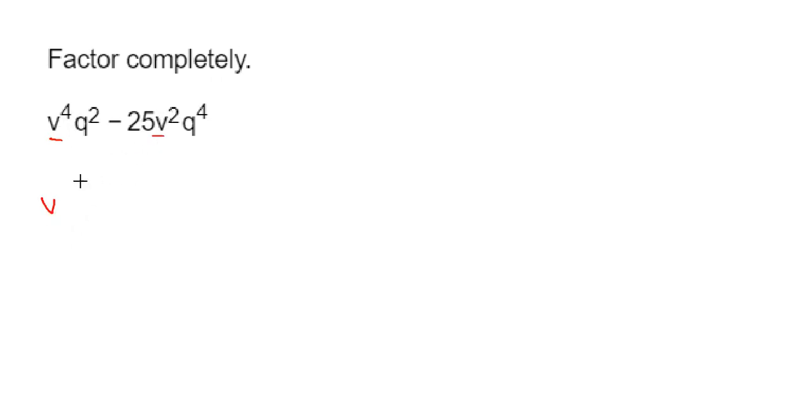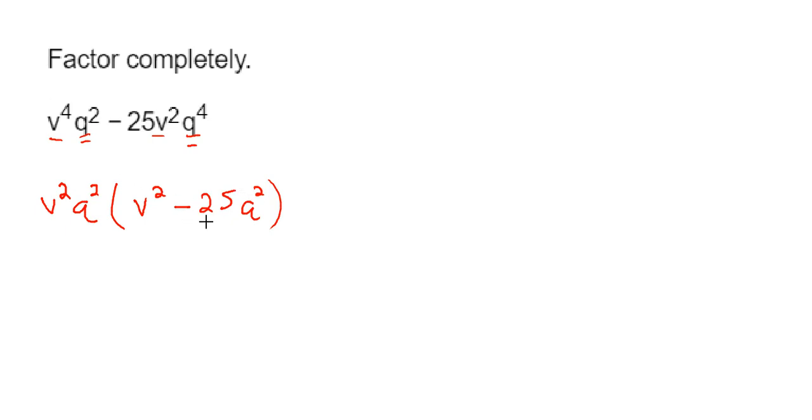The lowest power of v is v to the second power. They also both have a q. So I can factor out a q. The lowest power of q is 2. So that's the most I'll be able to factor out. So if I take away 2 powers of v and 2 powers of q, what I'm left with here is v squared minus, we'll have the 25 because we're not doing anything with the numbers. I'm taking away 2 powers of v, so that's gone. 2 powers of q, so I'll have a q squared left over. So that's factoring out the common factor.